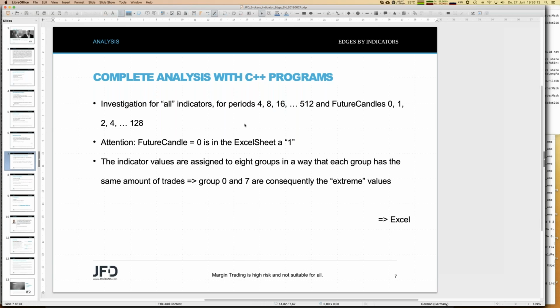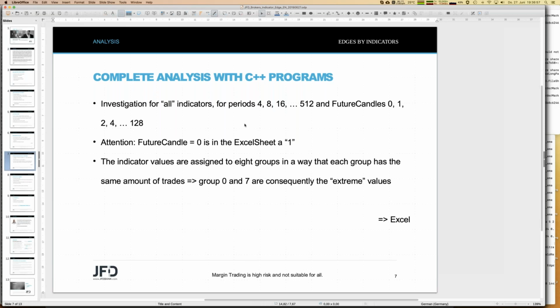But I do not know anything about values in between. Now I do it in a way that I use 8 groups. Think about, you have the indicator RSI. Okay, we know that that value can be between 0 and 100. But now thinking about 8 groups, one possibility might be, okay, we have the group 0 until 12.5, 12.5 until 25, 25 until 37.5, and so on and so forth. So then we have 8 groups. Then those 8 groups would be equidistant in indicator value.